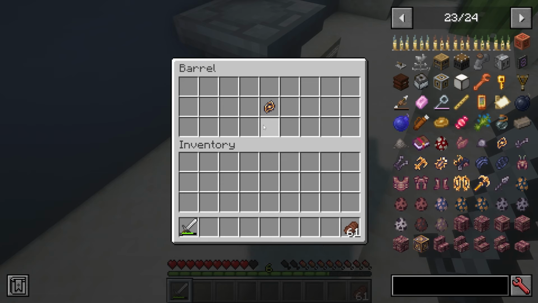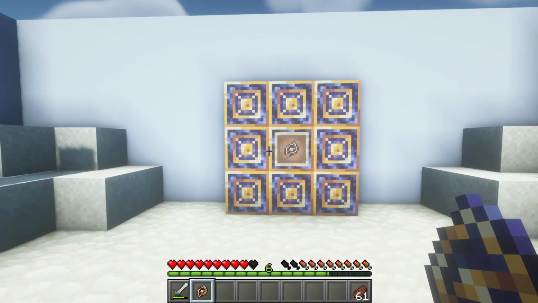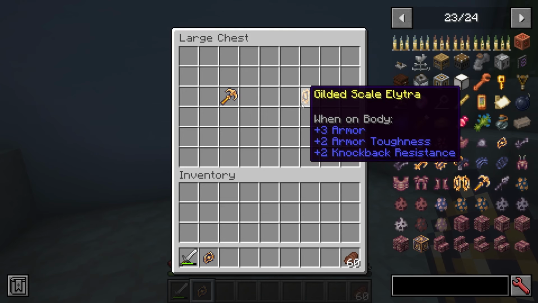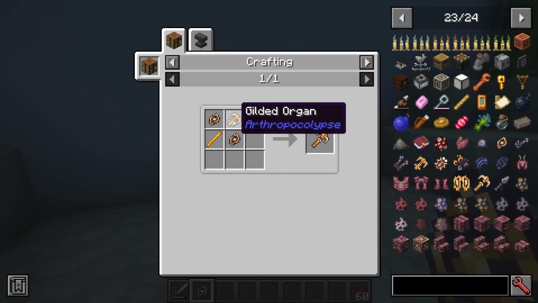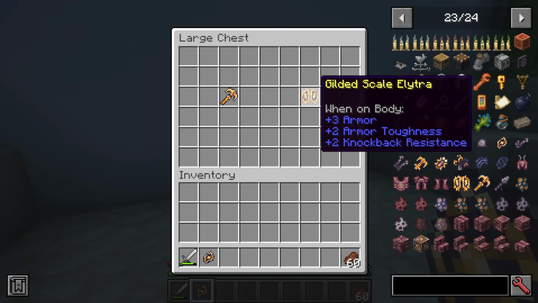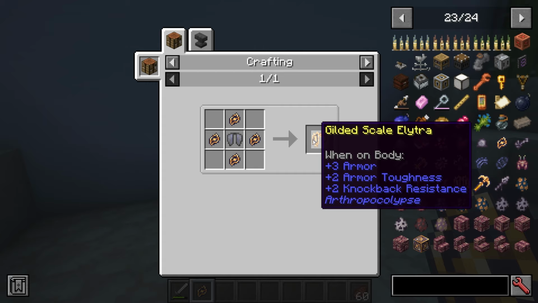But we are now here for the Behemoth Scorpion. This one can drop gilded scales, which can be turned into these blocks, which look really funky, or be used to make a gilded double axe or a gilded scale elytra. The gilded double axe is something that can be made from 1 blaze rod, 2 gilded scales and a gilded organ. This will be dropped from the new boss, so we're gonna be looking at that momentarily.